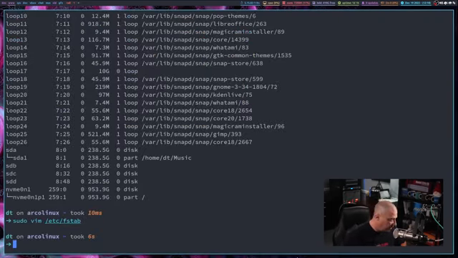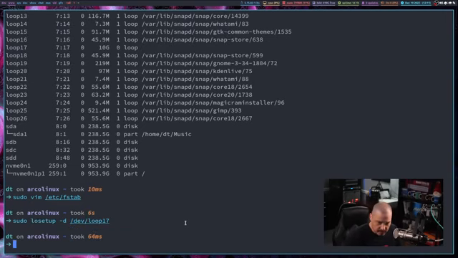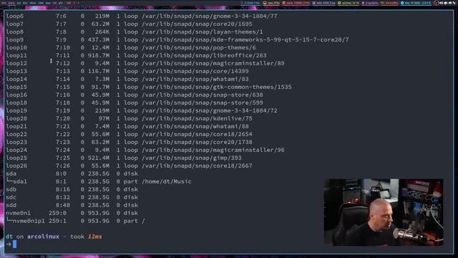Now, I didn't actually add anything to any of that, but had I gone through that, for the sake of completeness, if I later wanted to delete this new loop device and mount point, I would do a sudo losetup -d for delete, and delete /dev/loop17, and it would destroy that loop. Matter of fact, I do need to do that. And now when I do lsblk, I should no longer see loop17 in the output.